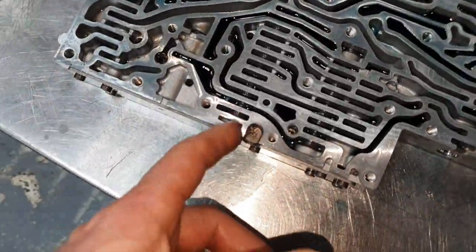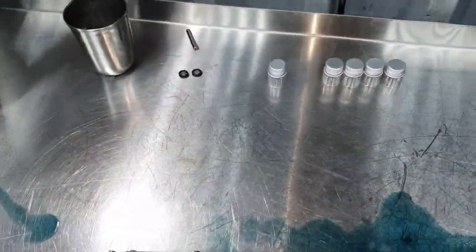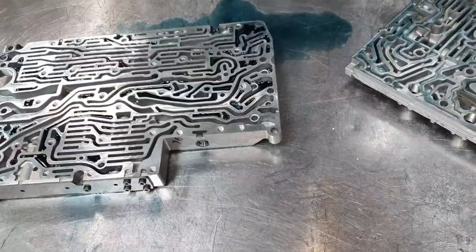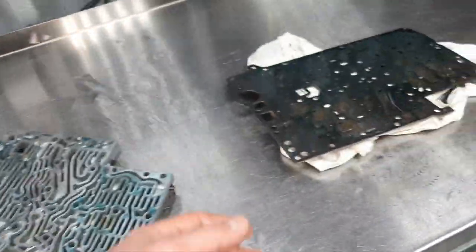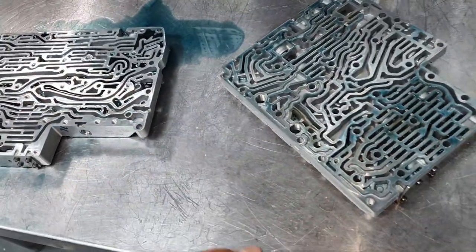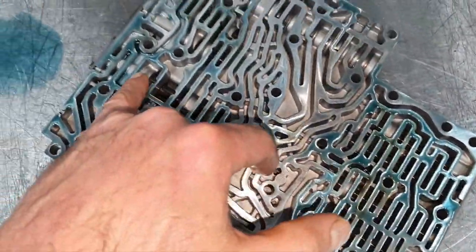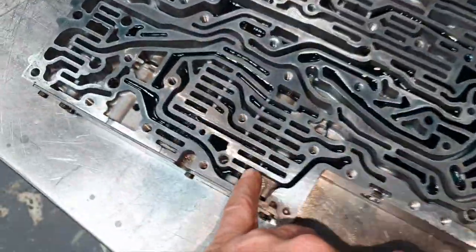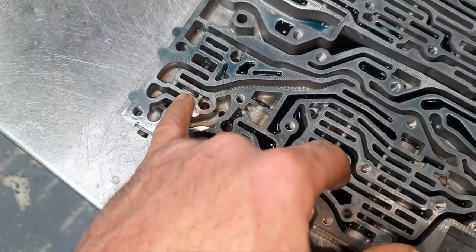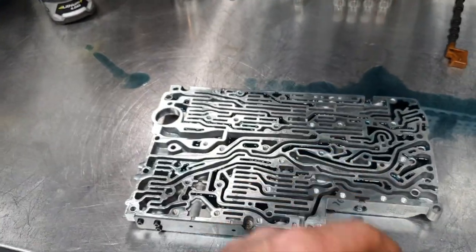So let's go carefully. Take it all out. Put it in this small jar, if you like, and start cleaning it, right? Story of my life. You cannot leave it like that. You know, I mean, I wash everything inside the transmission. Then what? I'm gonna keep this one like that? Yeah. I hope that didn't hurt any valve here. That's the most important thing. All the rest you can clean. Don't hurt anything here inside. Screen, okay. Let's take it out one at a time, in order, and move on.